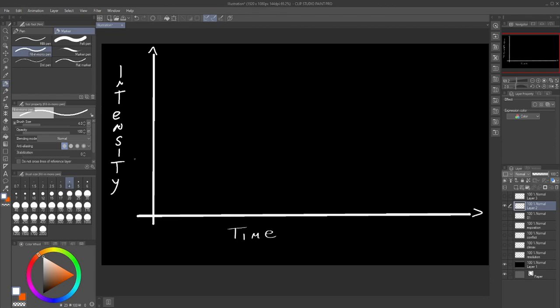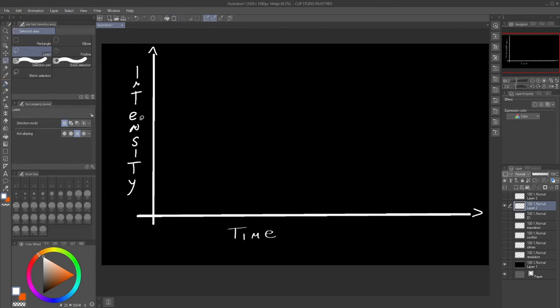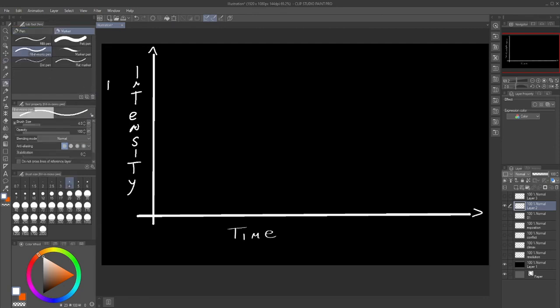Yeah, well, I'm going to put this here and put something like narrative. Narrative intensity, or if not, story intensity. All right.